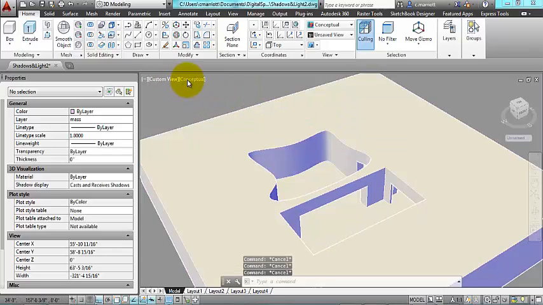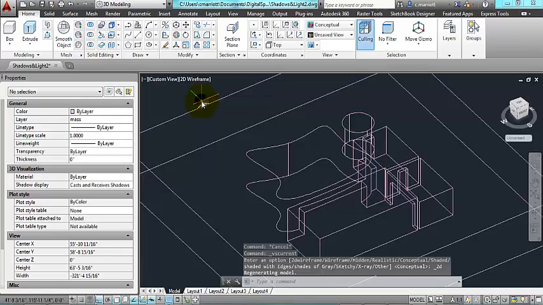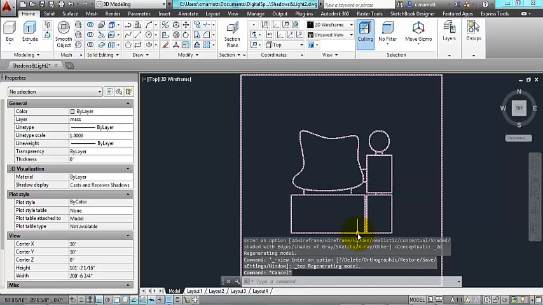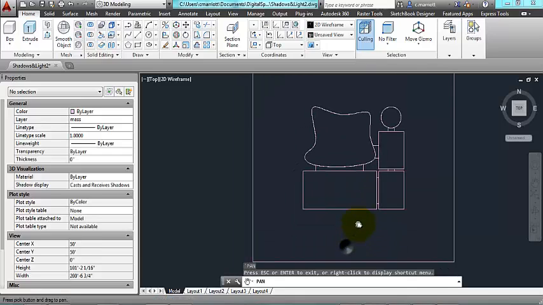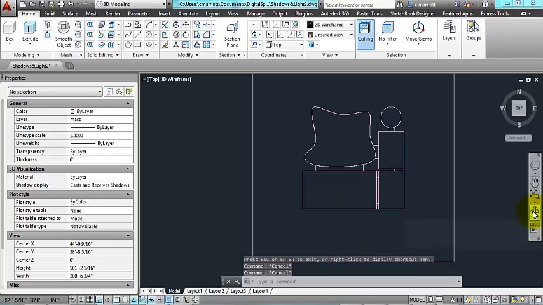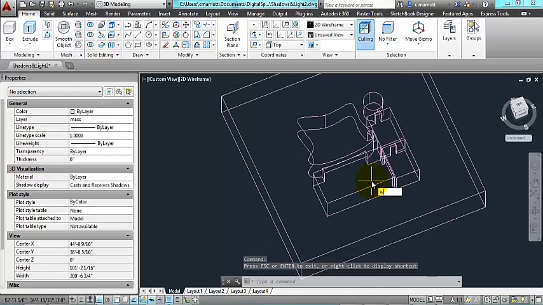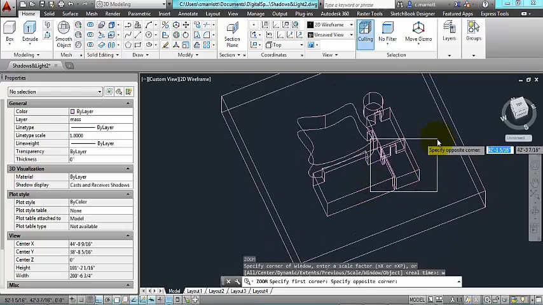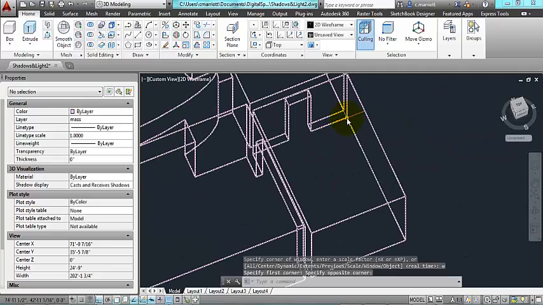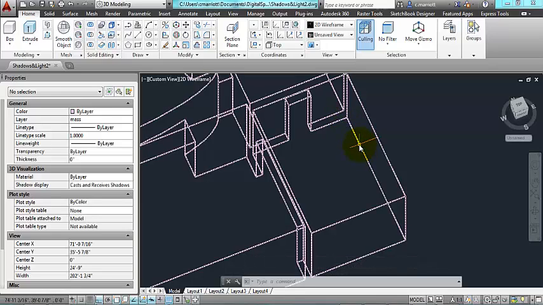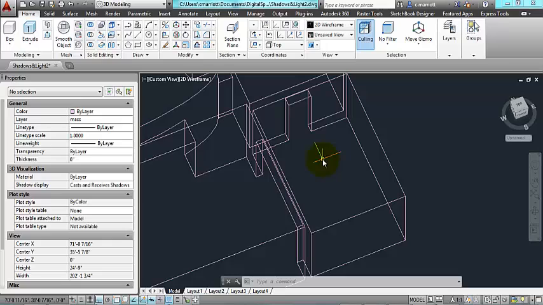I'm going to change my view from conceptual style to 2D wireframe, and I'm going to go to the top view. All right, now the first openings that I'm going to make are going to be some slots that run along this wall, and I'm going to be kind of precise about their placement. What I'll do is I will use the 3D Orbit tool, hold down my left mouse button, and zoom in a little closer here. Okay, I will make a series of these slots. I'll make 4 of them. And in order to do that, I need to construct some guidelines.